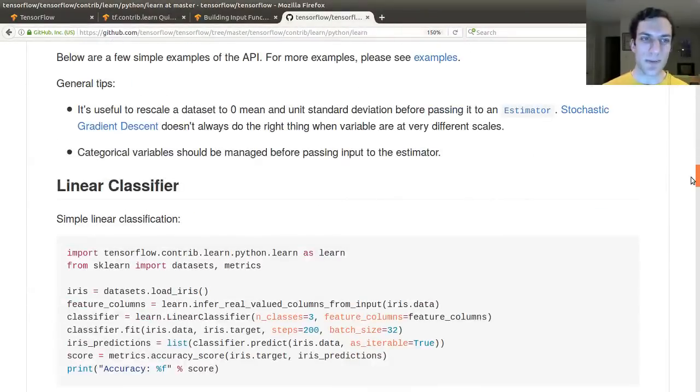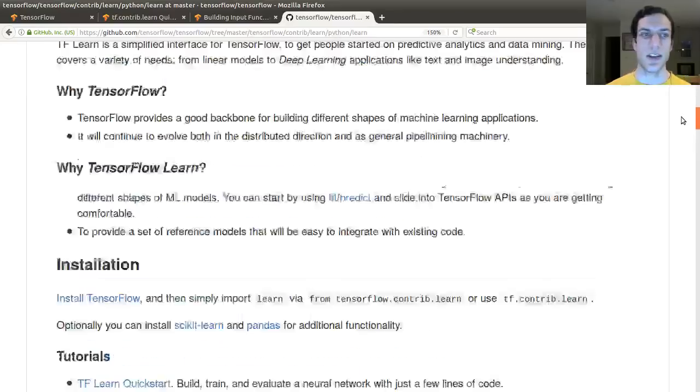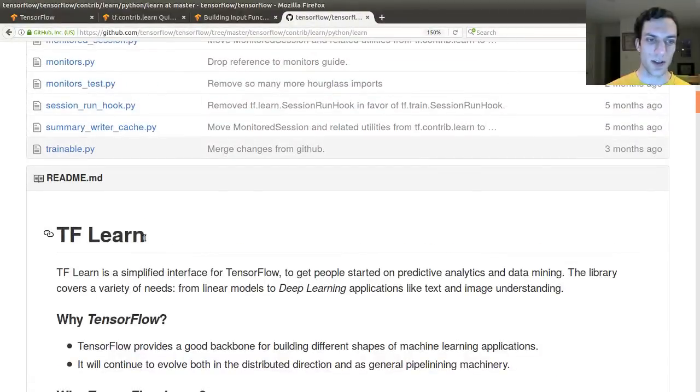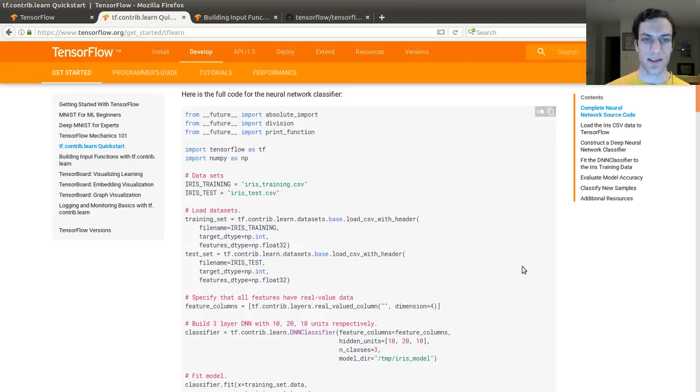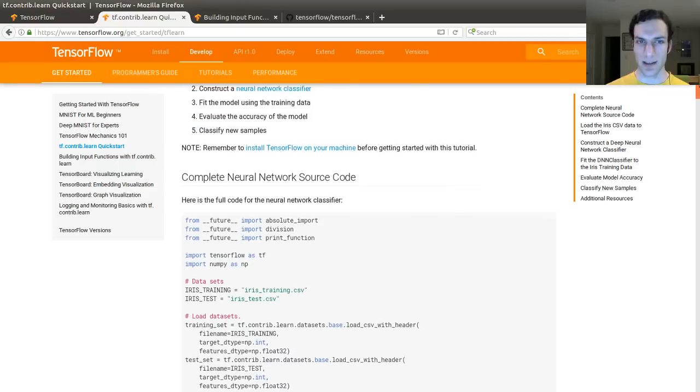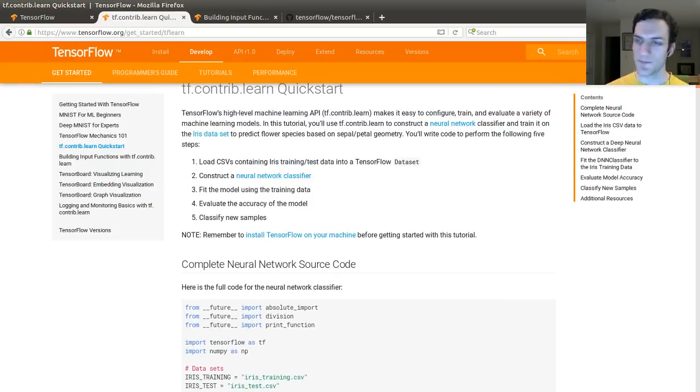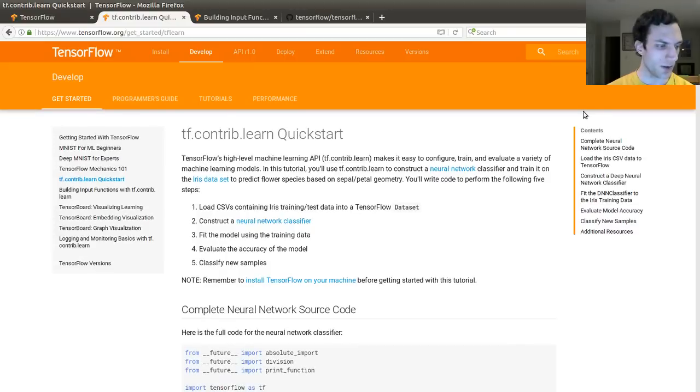What it's been replaced by, or what superseded it, I should say, is this thing called TFLearn. And so that's sort of a little more official. TFLearn tries to be a lot like scikit-learn. And skflow is also a lot like scikit-learn. Part of it I think is just a rebranding, and part of it I think is some slightly different things. So I want to show people how to use TFLearn. Pretty simple thing. And we're just going to work through a couple examples.